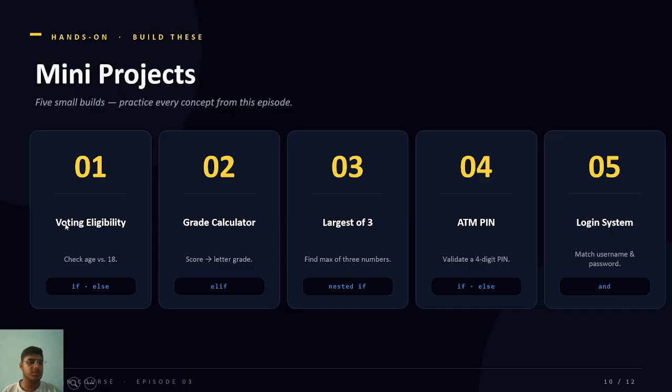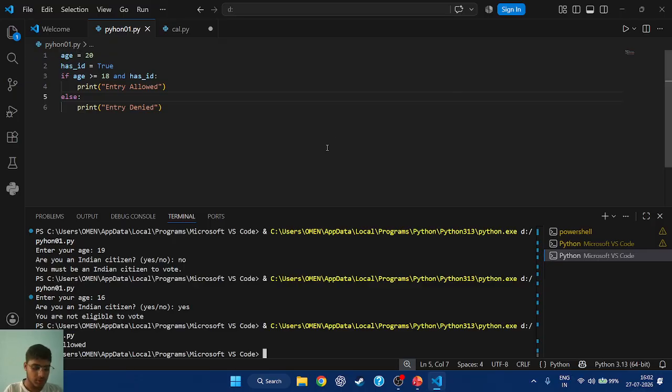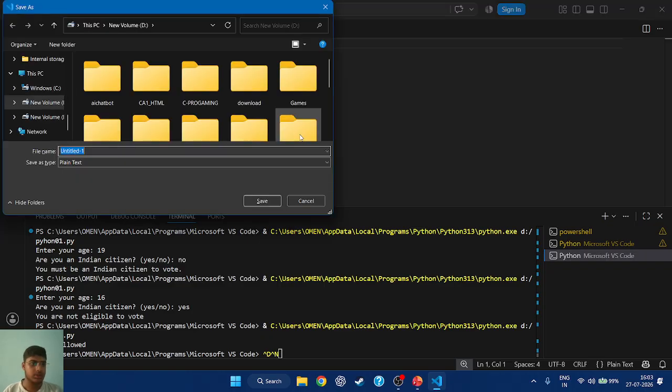I'll be doing this voting eligibility control, voting.py.